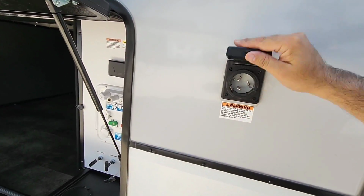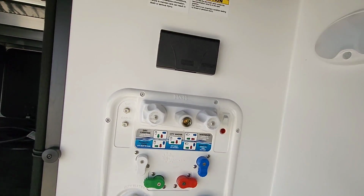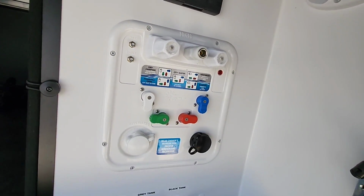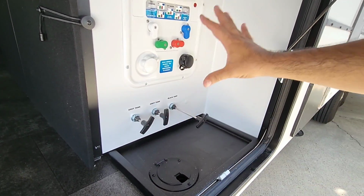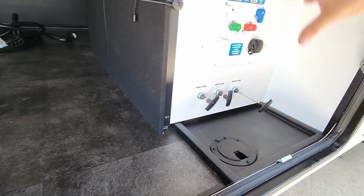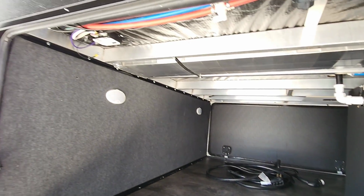You have your 50 amp connection right here. Then you have your Nautilus panel, your wet panel, where you make all your water connections, a little pass through. I do wish they'd put a little wall right here to separate this area from your storage, just in case there's a water leak or something. You don't have to worry about it wetting whatever's in here. Very nice.